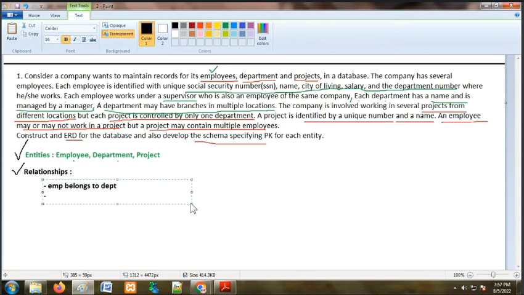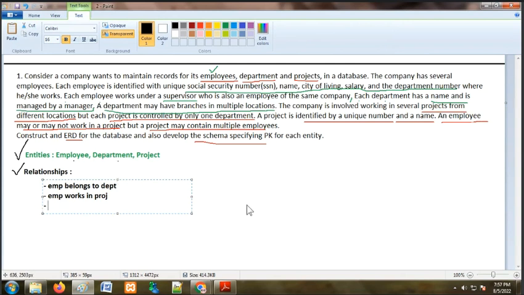And do we have any relationship between employee and project? 100% we have. Obviously, employee works in project. So the relationships for employee and department, employee and project are completed. Now you have to check if there is any relationship between department and project.